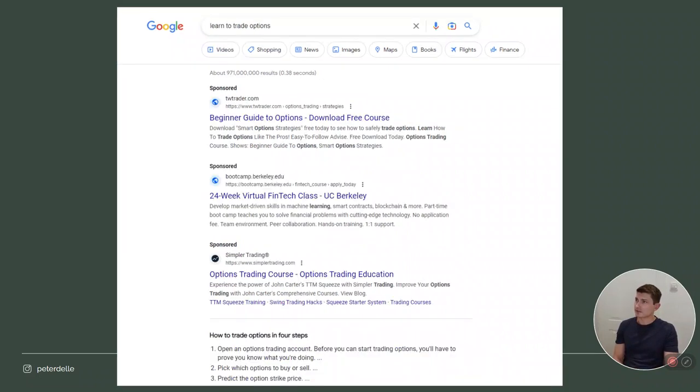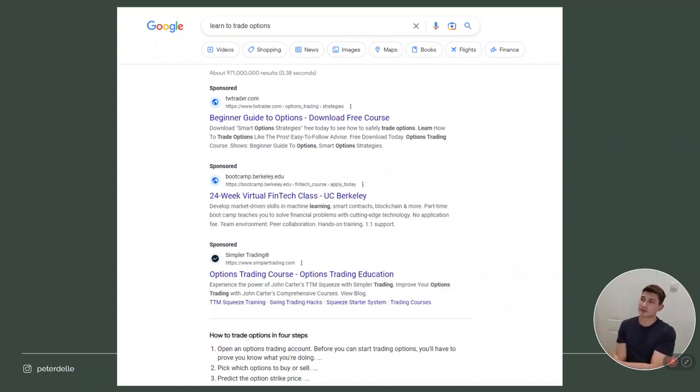Let's look at another example. So I'm searching learn to trade options. You can see ad 1 says learn how to trade options. It's not in the headline, but it is in that copy. You can see that is a big part of why that ad experience is in position 1. You can see also Google highlights it for us. They mention options 1, 2, 3, 4, 5, 6 times.